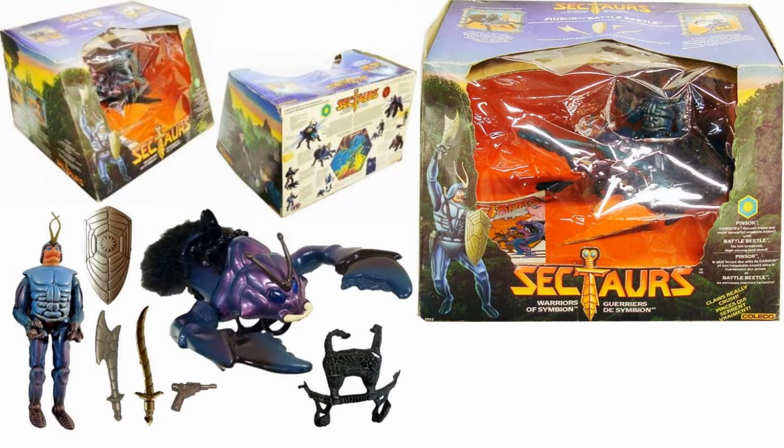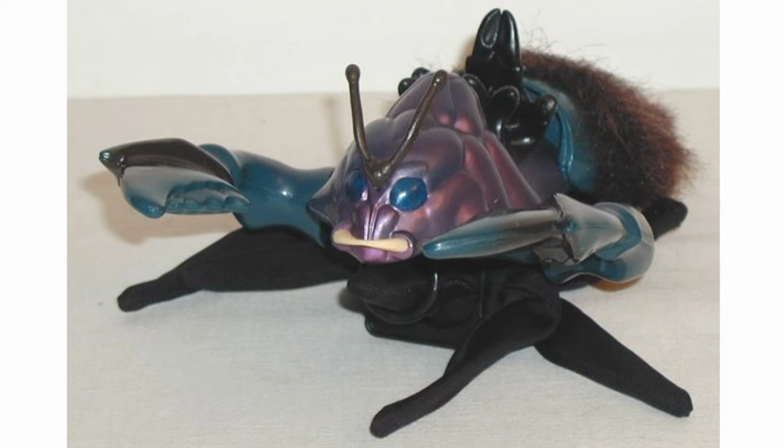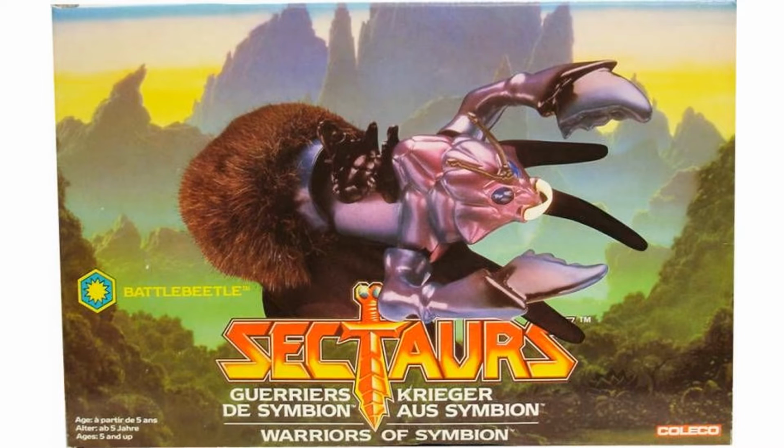So here you got Pinsor and Battle Beetle. All the accessories, the different styles of that package. You can see the package is actually not square. It's kind of got this sloped front on it. And there's Battle Beetle by himself. In package.